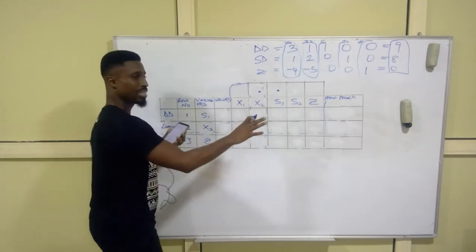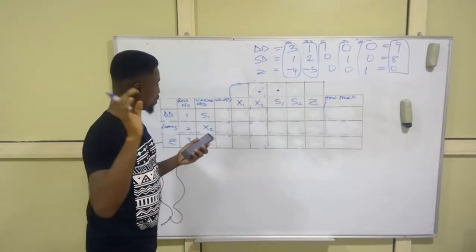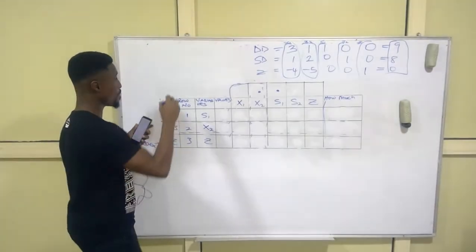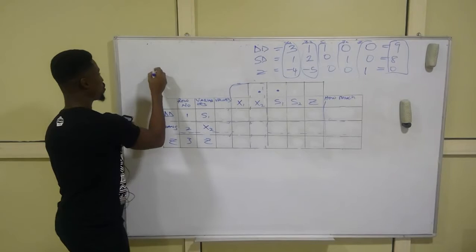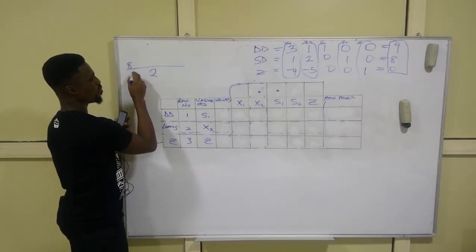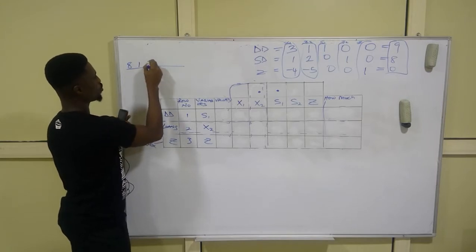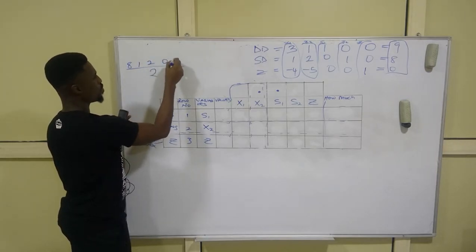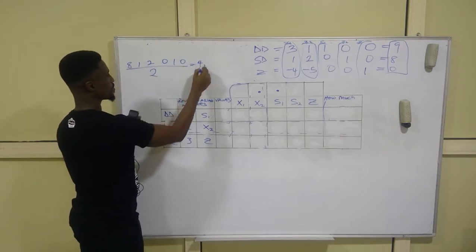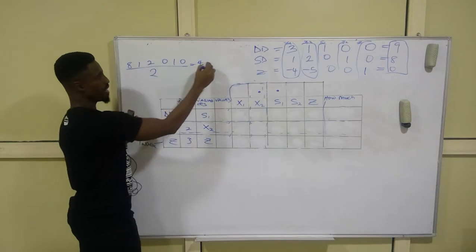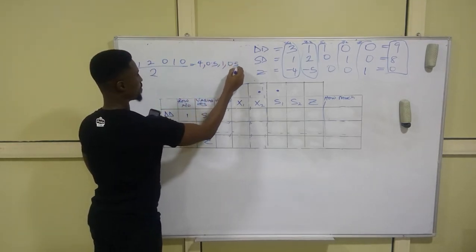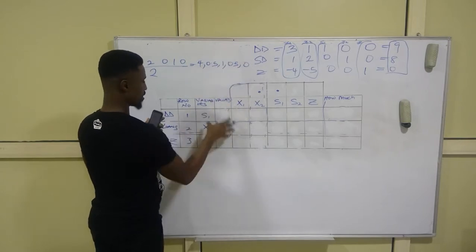So for the second table, like I said, the first thing we need to deal with from the first table is getting the pivot row. Pivot row divided by the pivot coefficient. Our pivot coefficient from the last one was 2, right? And then the pivot row was 8, 1, 2, 0, 1, 0. And that gives us 4, 0.5, 1, 0.5, 0. So we plug this into the second row.